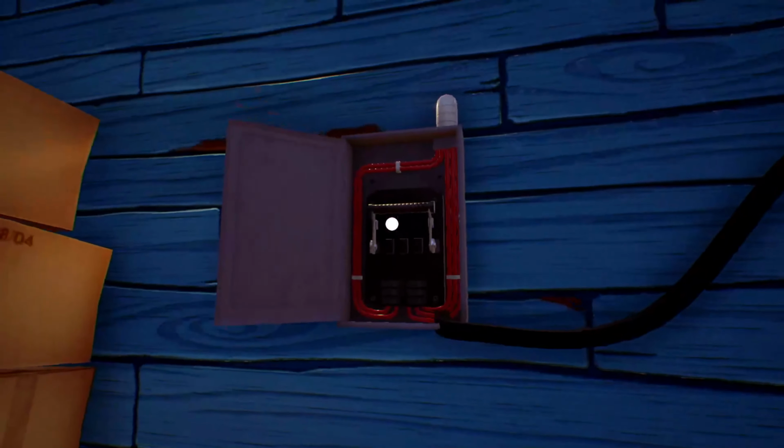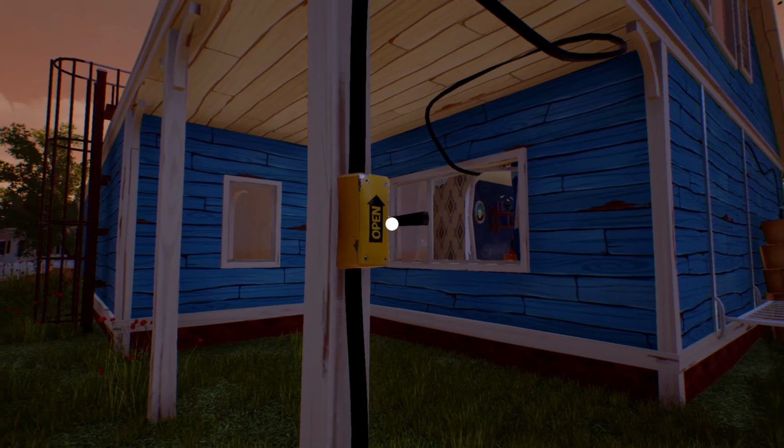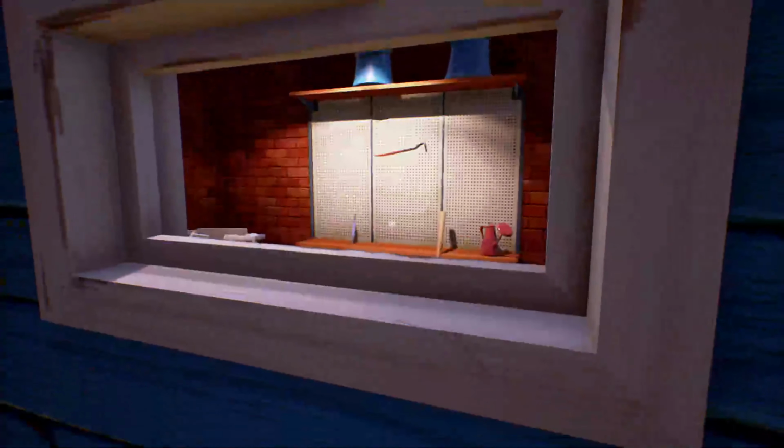Hold on. What's that? What is that? What is this? I can't use this. Okay, there's the lounge. He smashed right through a window. Oh, there's a ladder here. Oh, but it's locked. Oh, can I? Oh, and there's a crowbar there. Ooh, okay.